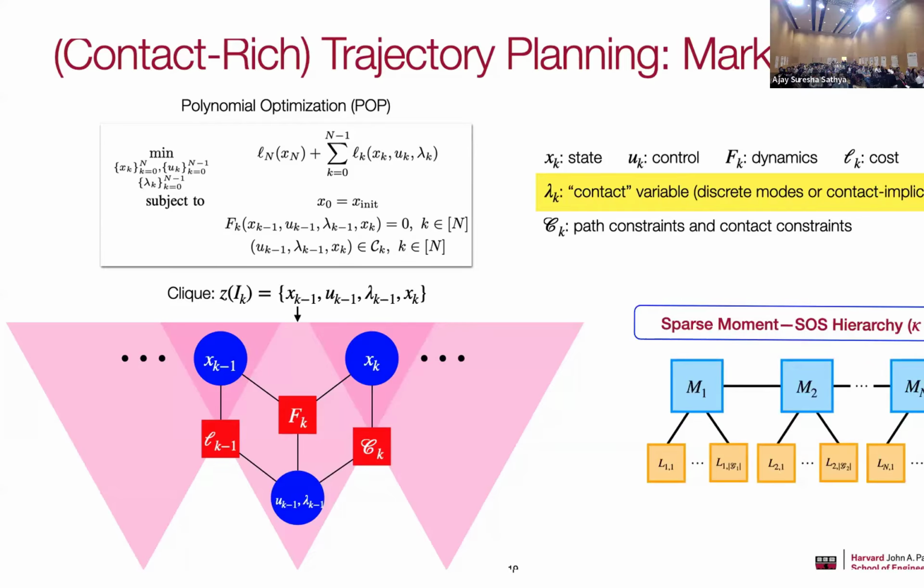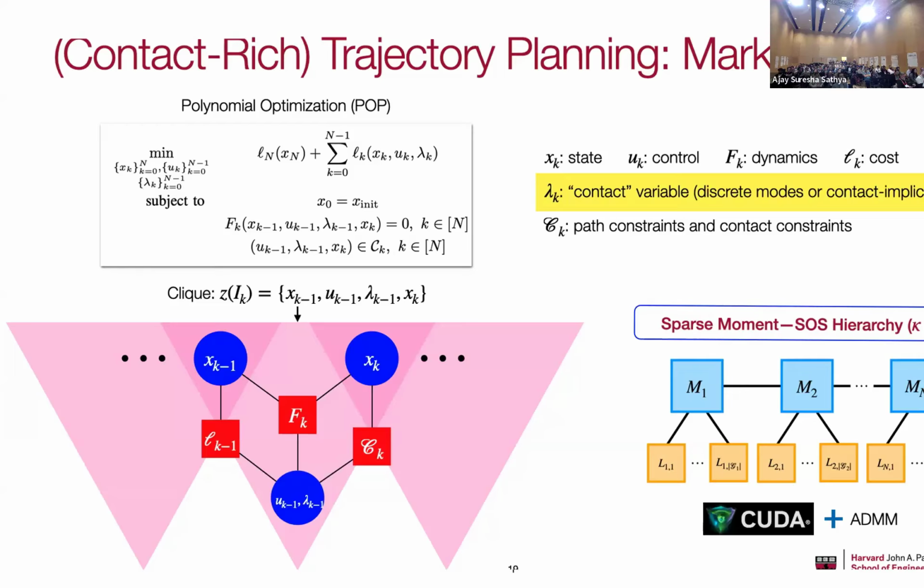And then this sparsity allows you to formulate a much more scalable moment SOS hierarchy at kappa equal to 2, where the basic idea is, I used to have a very gigantic positive semidefinite variable. Now I can break it into many smaller positive semidefinite variables. Therefore, you have this sparse SDP where the matrices are assembled in a line, and then the constraints are between these cliques as well.